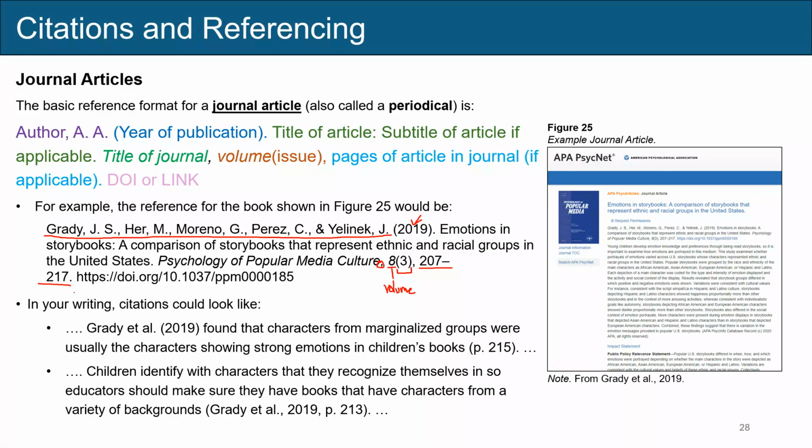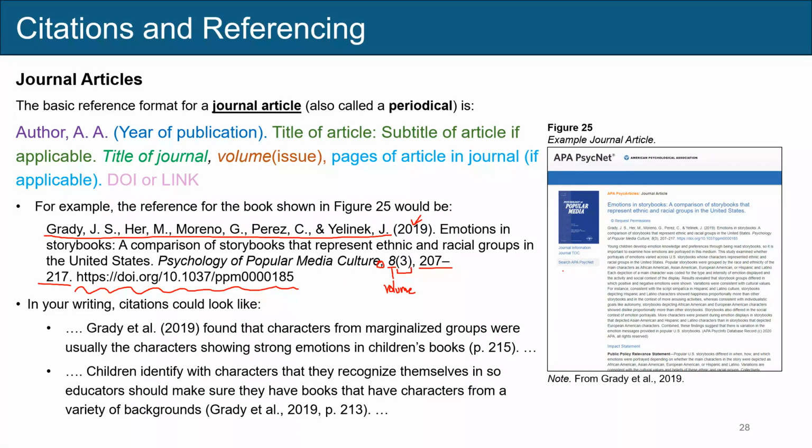And then you will usually have what's called a DOI, which stands for Digital Object Identifier. Occasionally, you might have a regular web link too. A DOI is created for every journal article so that even if a person changes stuff up on their website or changes links, that is always going to be the same. It's what we call a static link, so that no matter what, we can always go back to it. It's a special place on the internet just for that article. And most journal articles will have them. Sometimes you have to look in different places on the site, but it will be there.